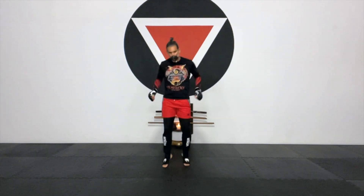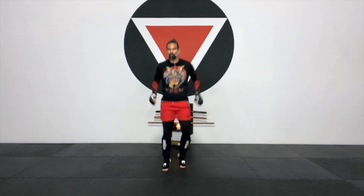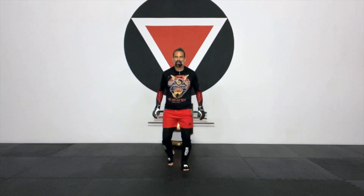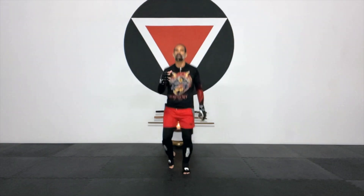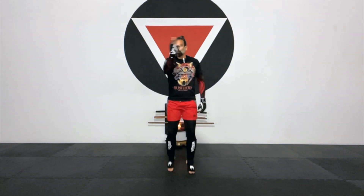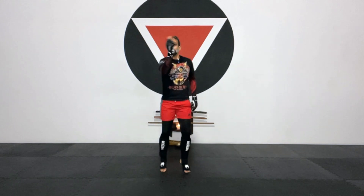There is a beautiful image I like to use to describe this idea of Mushin, the no-mind. We're going to picture a glass of water. We're going to grab a fistful of sand and pour the sand on that water. As the sand enters the water, we can see how the entire clearness of the water disappears — this cloud of sand finding its way through the water.